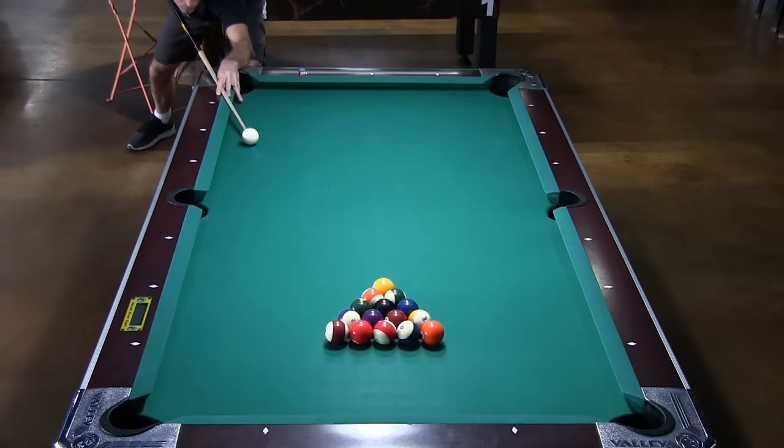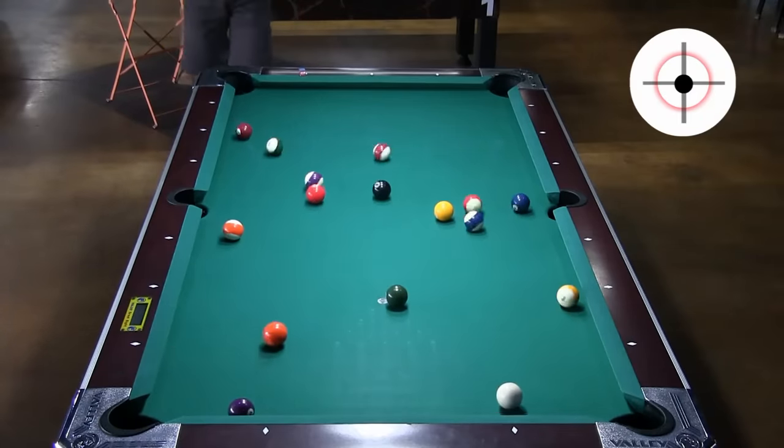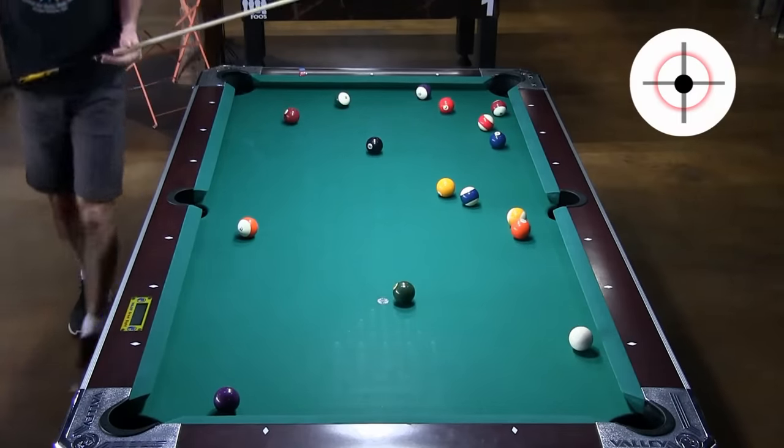I provide detailed analysis and advice for the first 5 racks, explaining my choices and mistakes, and then I just show the remaining 10 without discussion. I pause the video briefly after each break so you can study the layout and decide which ball group you would choose and how you would run them.